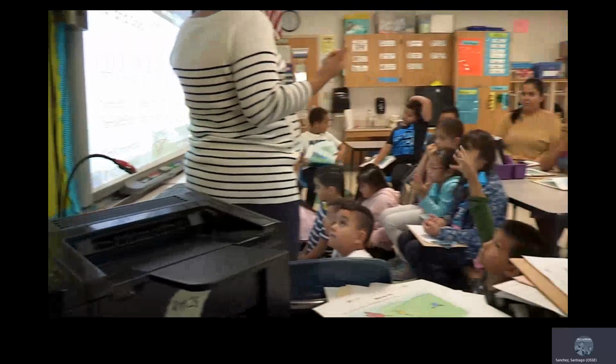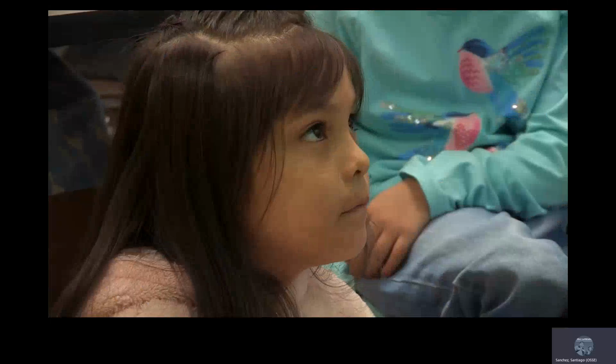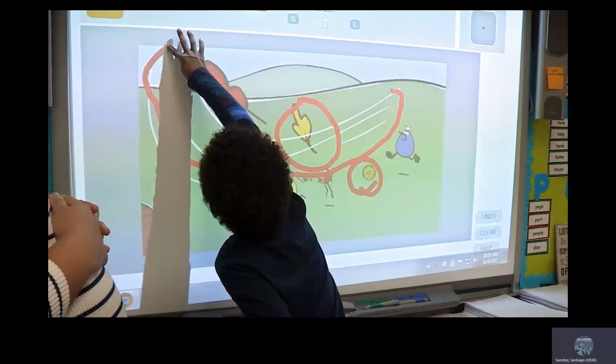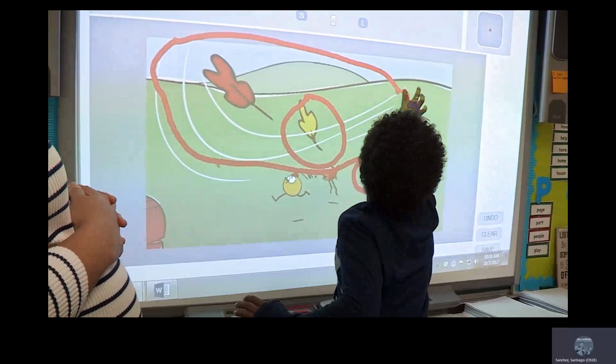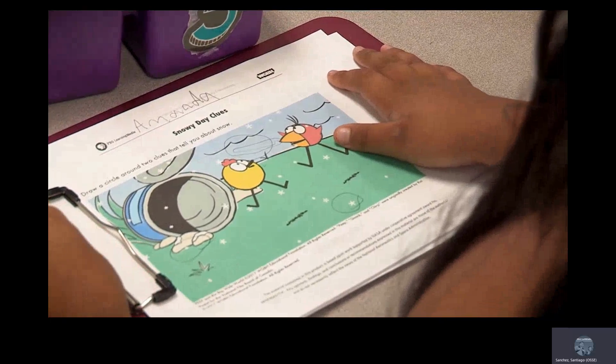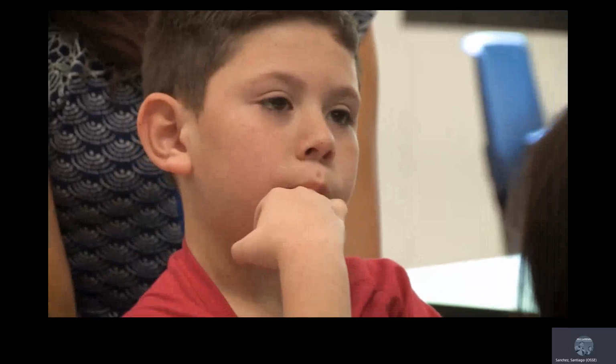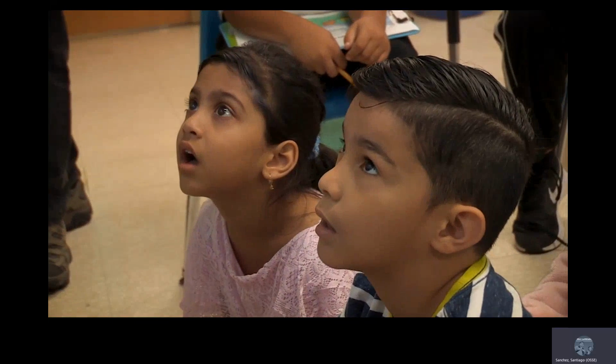Media increases the level of accessibility to the content that we're trying to teach. I think it really helps students that aren't understanding the language as well, because it has that visual that ties in with the language. It also helps them understand the world as a whole, that the world isn't just their neighborhood. It lets children that might not have the opportunities to see the rest of the world really get into it and learn a little bit more.